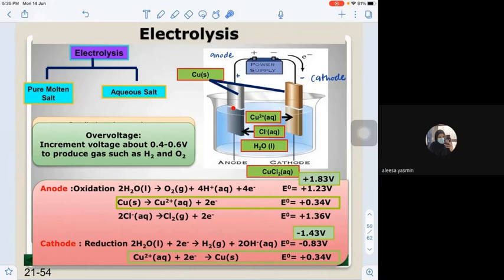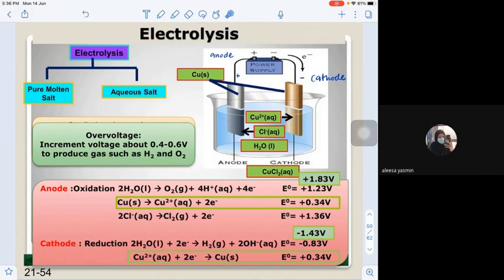Then we have to remember, just now we were using all inert electrodes. Now we need to consider the electrode undergoing the reactions as well. What we know is that at the anode it is oxidation, right? So we have to consider whether there is any oxidation reaction for the copper solid itself. Yes, we have an oxidation of the copper solid.